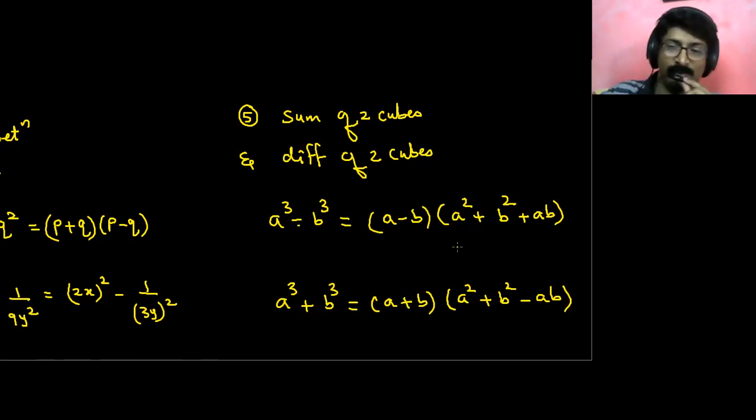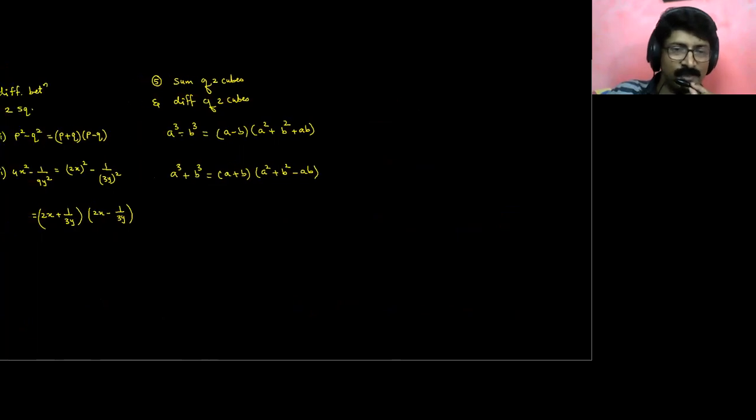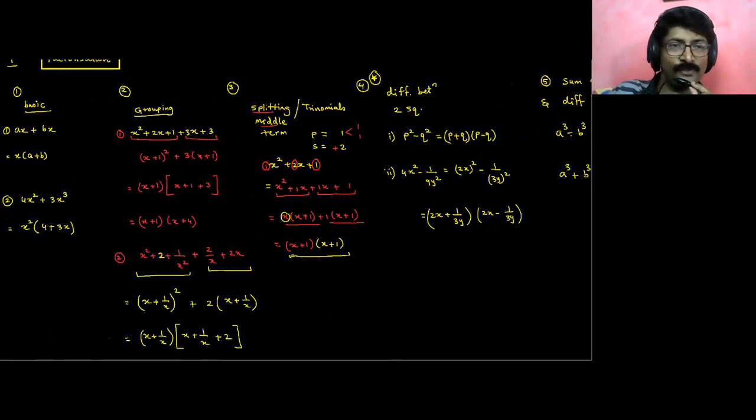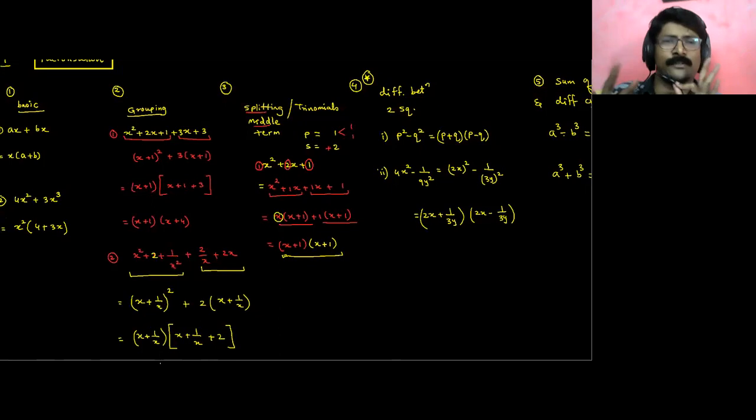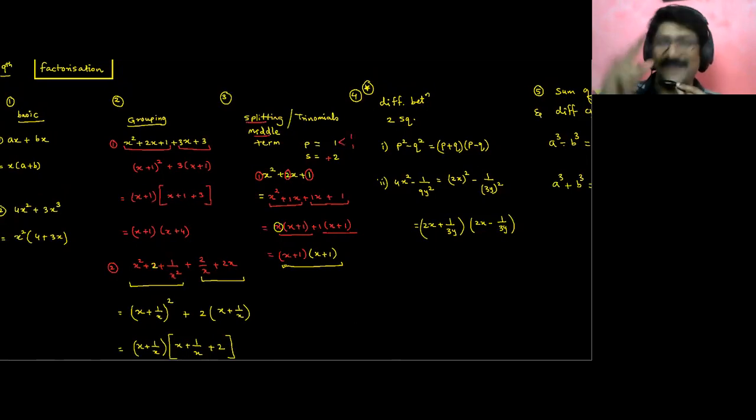That's all, guys. We can do many sums based on this. But at the moment, I feel I should stop with this. And here is the summary of this entire chapter, ready in front of you guys. So this is it, the entire 9th standard factorization. If you're thinking like this, then you're wrong. There is a lot more than this in this particular chapter.